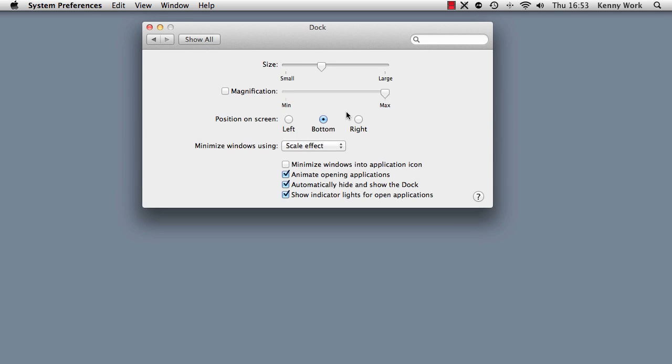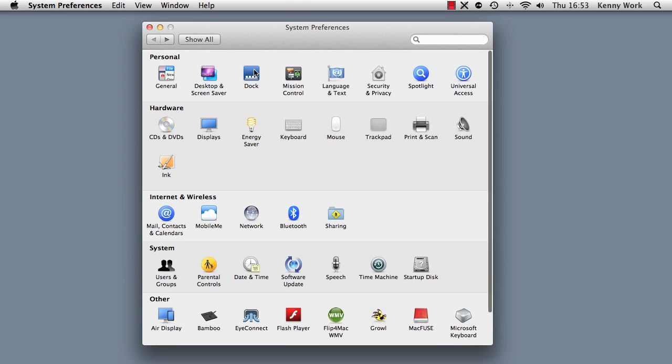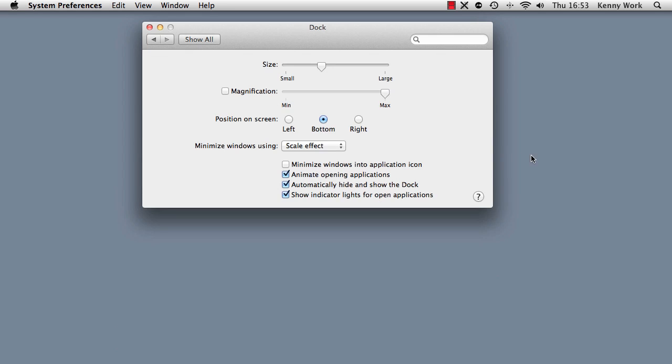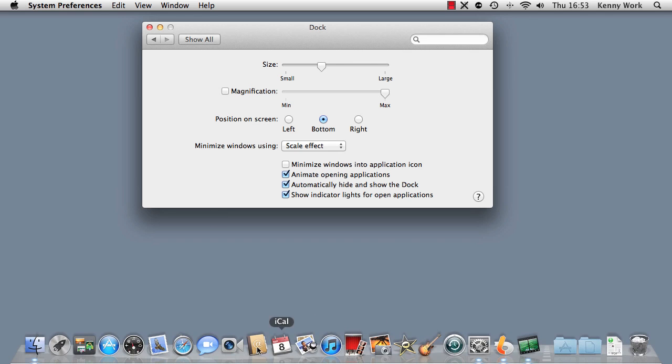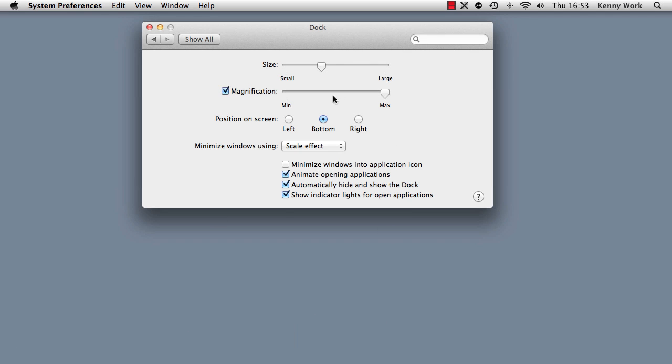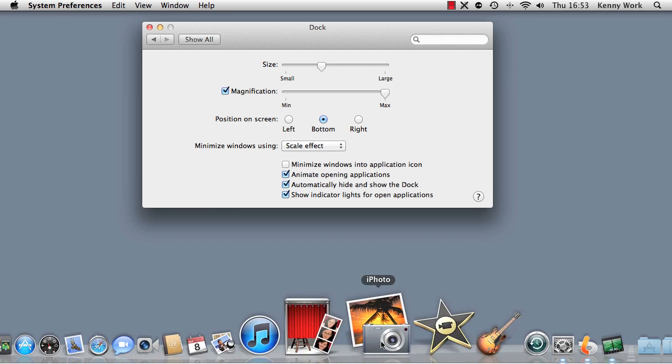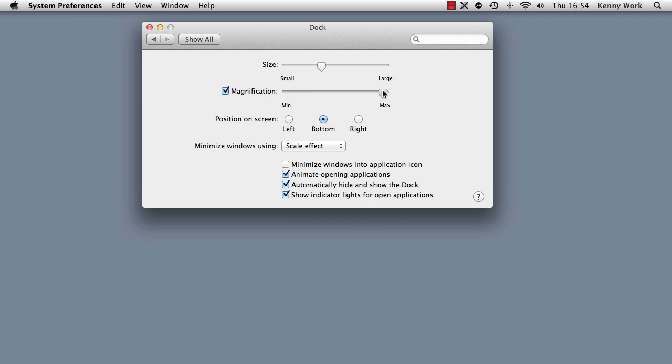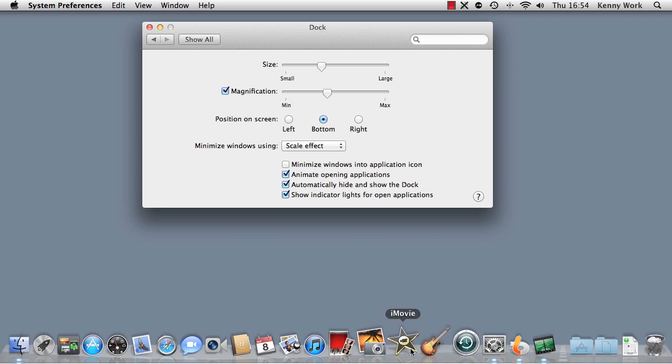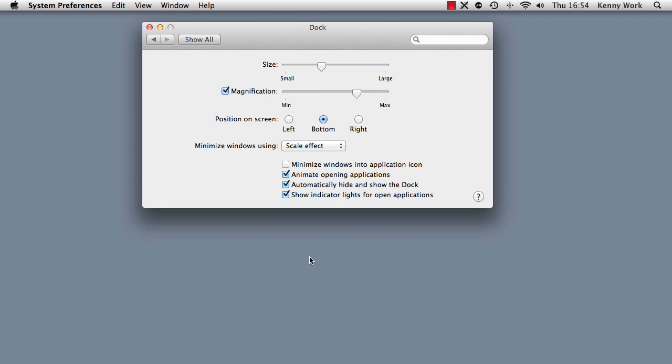Change the behaviour of the dock. Now that hasn't always been in system preferences, that used to be in the Apple menu, but it's now in system preferences. Change the size of the dock. Changes magnification when you mouse over things. So switch on magnification and you can see that that's pretty garish. So if you want the magnification but don't want it as big as that, then it's almost not noticeable at the middle settings, so you might want to drag it up a bit. That's reasonable.